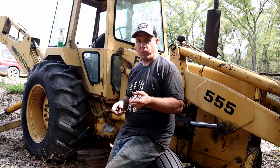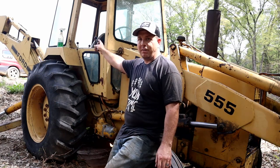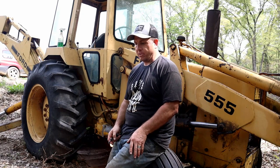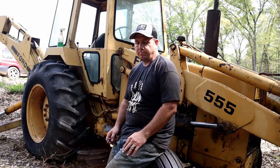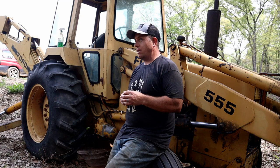I don't have the money to go rent. I spent all my money on the house pad and house. So at this point, this was my only option for digging the septic. And if it takes a little bit of hard work to make that happen, that's just what I have to do, right? All it is is bigger wrenches and more determination to make the job be done in a weekend, essentially.